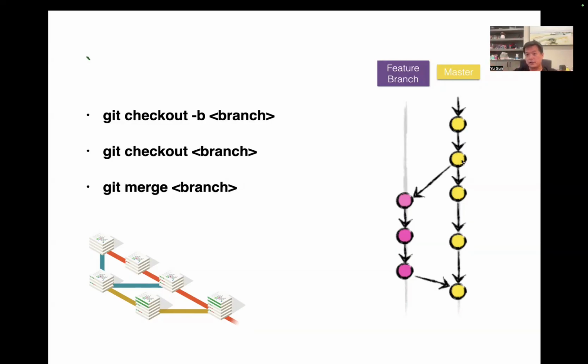So for example, you're adding a very big feature. You're adding a feature to show all the other competitors' pricing, and that change should take you probably one week to finish. You need to add a new database, build a web scraping tool, and add UI stuff. Every day you're making changes. And to be safe, at the end of the workday, you want to commit something, push something to the branch, even though it's not finished. Theoretically there's nothing wrong, but that's not a best practice because people do not want you to push a change if it's not finished. It's just not safe, you never know what's going to happen.